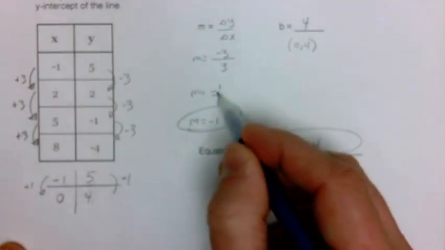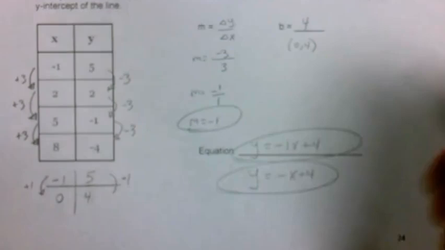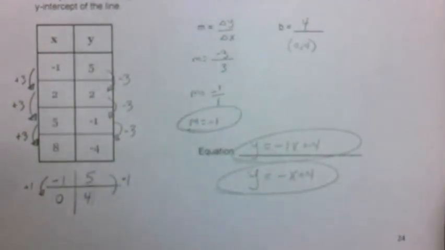Again, we had to figure out what our y-intercept was going to be. So we had to find when x was equal to 0. Since the slope was negative 1 over 1, I go down 1, right 1. Increasing 1 in the x is moving right 1. Decreasing 1 in the y is going down 1. So 0, comma 4 is where the y-intercept is going to be located.